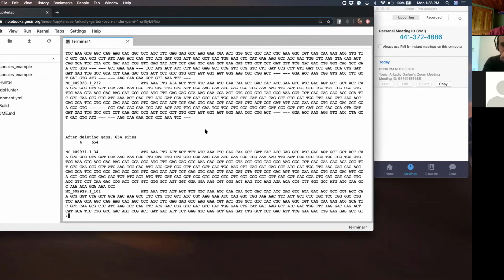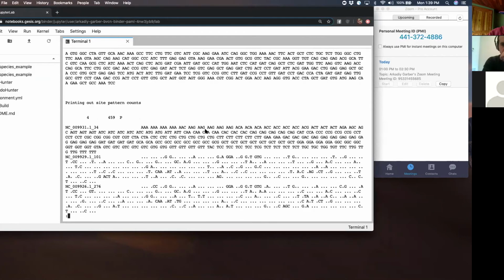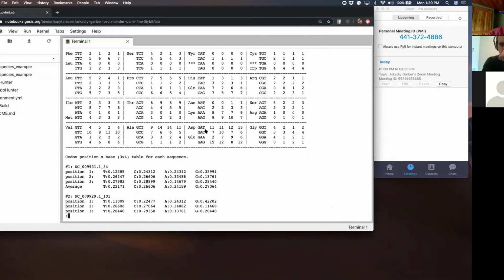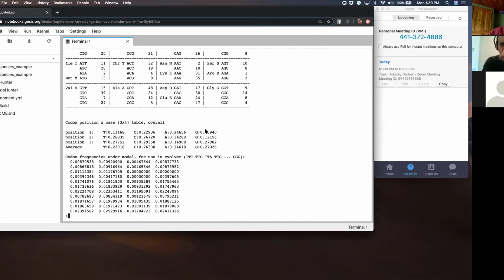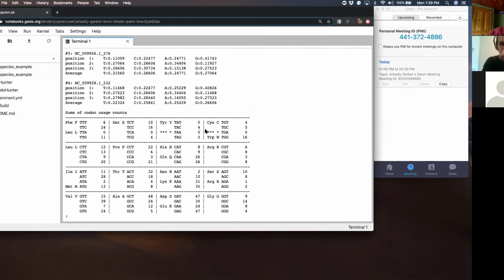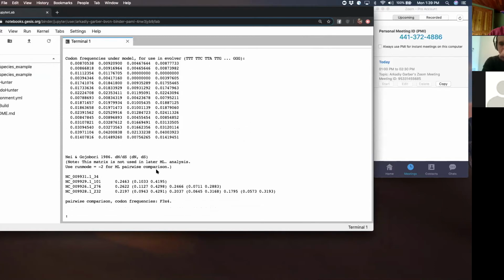Same thing, we have our codon alignments here presented for us. We have the codon frequencies, codon bias. This is really cool if you're interested in looking at codon bias. Like some of the endosymbiont genomes that we're looking at here in Montana, in John's lab, we found that there's some really cool stuff going on with codon bias.